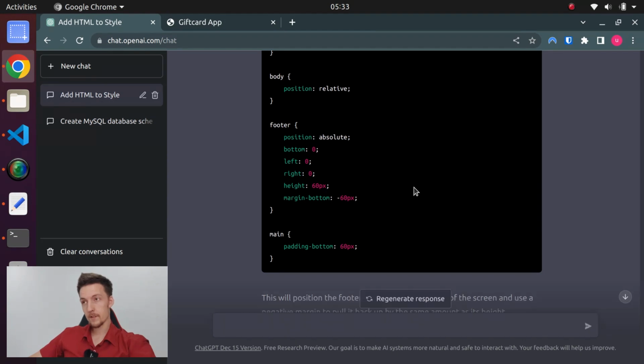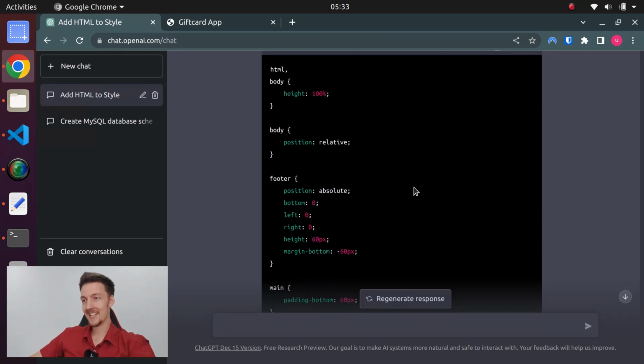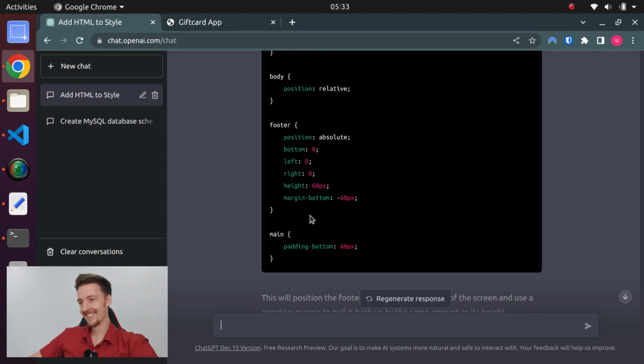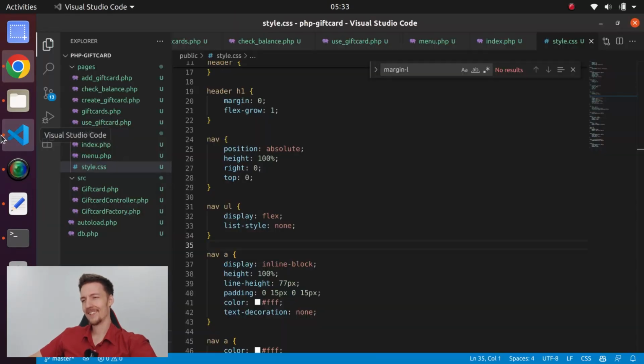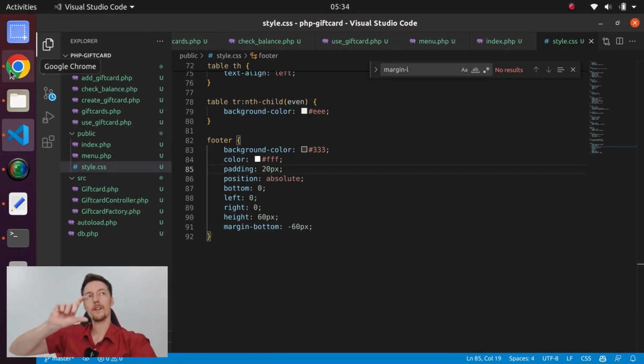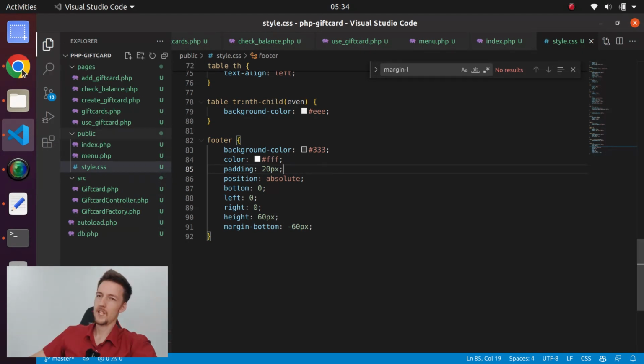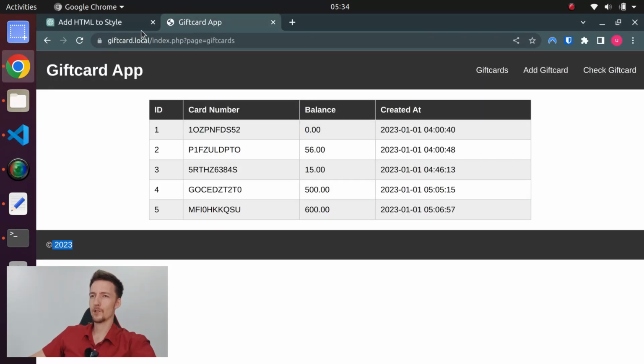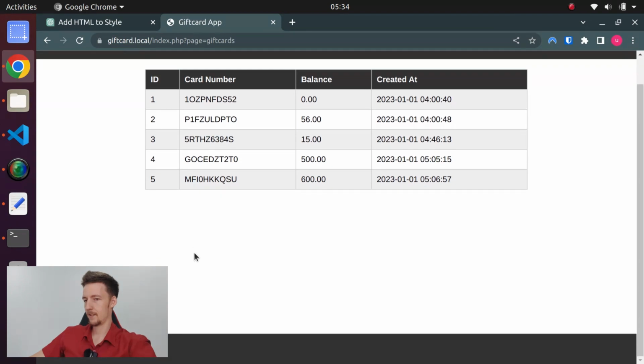Oh, absolute. Damn it. I've never thought of that. Does it actually work? If I put position bottom 0, that's not gonna work. It should be top 100%, then it's gonna work.